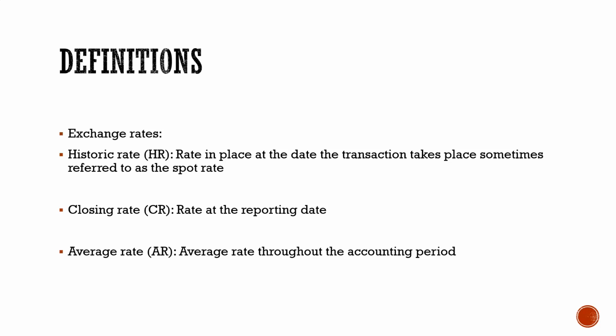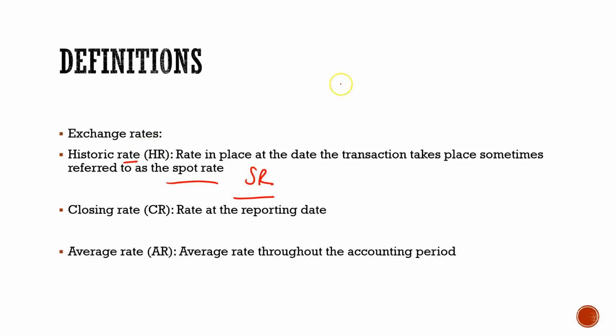So we have a couple of rates that we work with. The historical rate is really the spot rate, the rate that happens on the day. I'll explain why it's also called the historical rate. It's the spot rate, of course. It's what happens on the day. That's what that transaction exchange is for, and we're done.